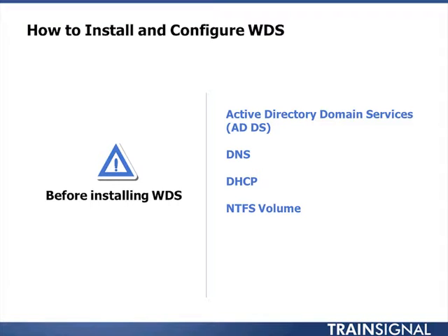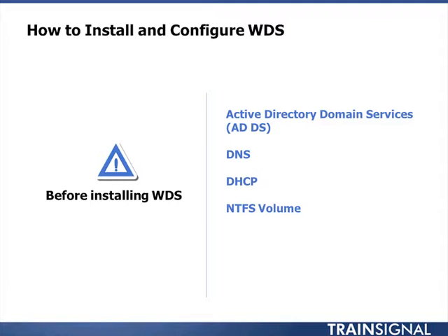If the DHCP server role is going to be on the same computer as the WDS role, if those two roles are going to be on the same box, then you need to prevent the PXE server, which is a component of the server side of things, from listening on UDP port 67, because that port is used by DHCP. And there is a checkbox to make that happen. We'll take a look at that when we get into the actual operating environment.